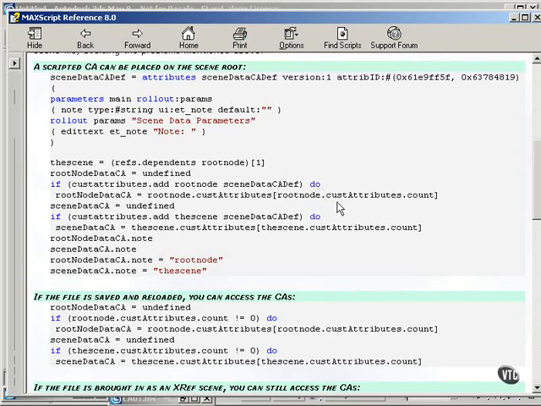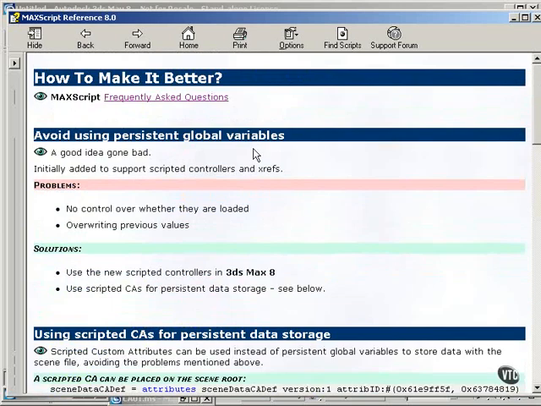And this is a way of having variables that are accessible to all the objects in your scene without having to create globals. And it discusses why having the globals is not desirable, and then how to create that persistent data storage using scripted custom attributes.